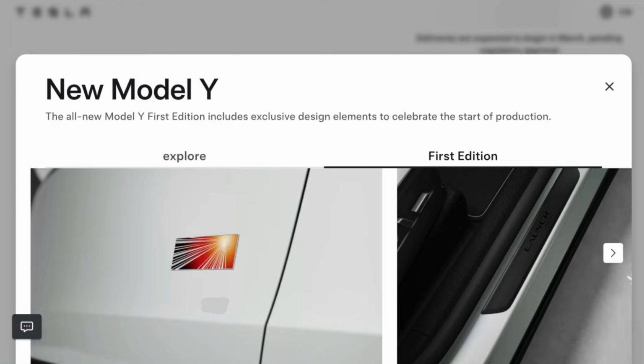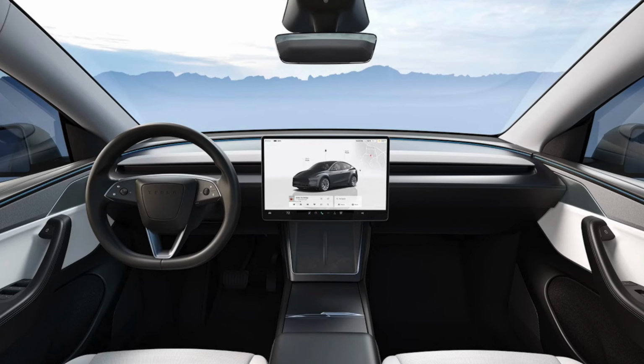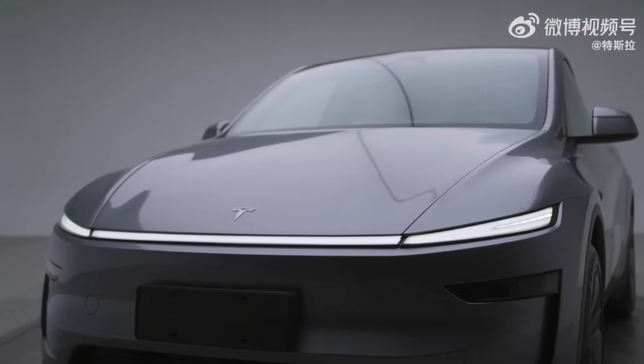It looks like a plaid style badge for the launch edition. Also some pool lighting, and "Launch Series" instead of "Model Y" on the door frame. A little bit of vegan suede there on the dashboard. This is very similar to the Model 3 interior for 2024, as to be expected. And is that also the Glacier blue? Really like it. Here's a closer look at the light bar in the front, and there's some exciting news in the front here in just a second.